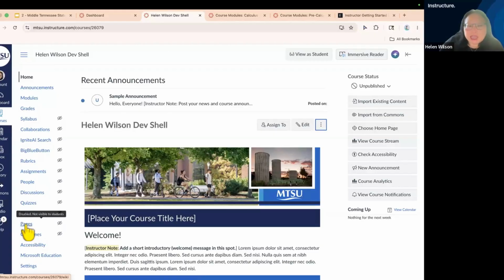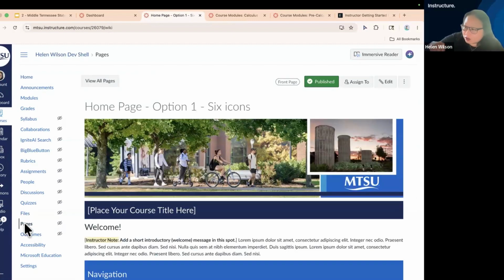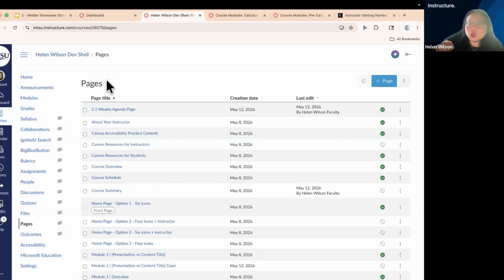We do keep the Pages area hidden on purpose because students access specific pages in modules. So Pages represents one of many drawers, like file cabinet drawers, where you store items in your course.